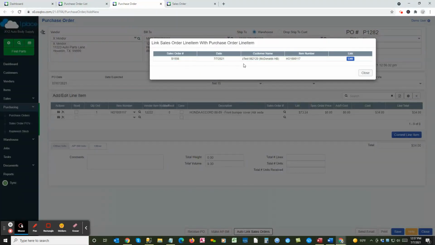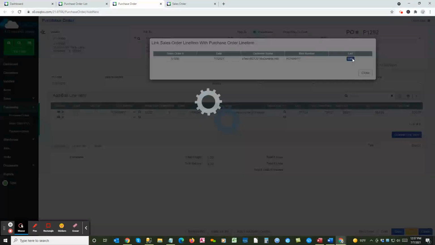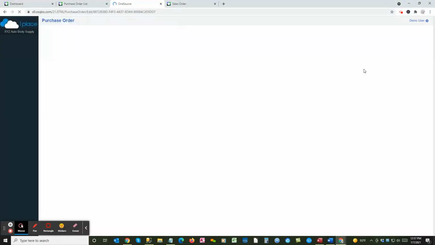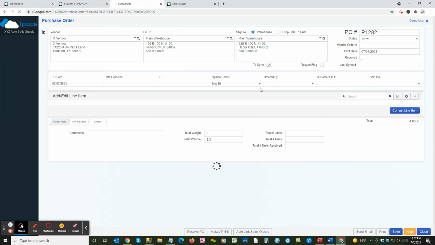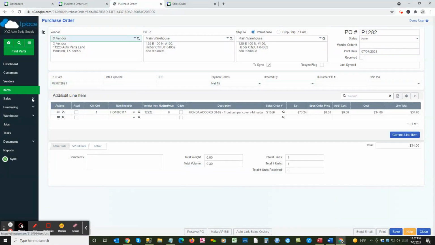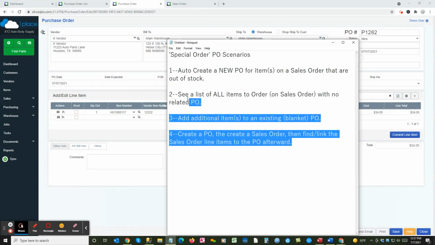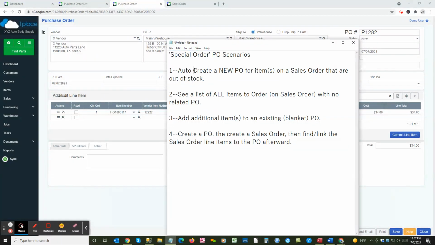You can just pick which one you want. So there's that test McDonald's HB for that same item. I'll say link. And now it is going to do the same kind of linking as though I used the tool, but I did it semi-automatically, semi-manually.